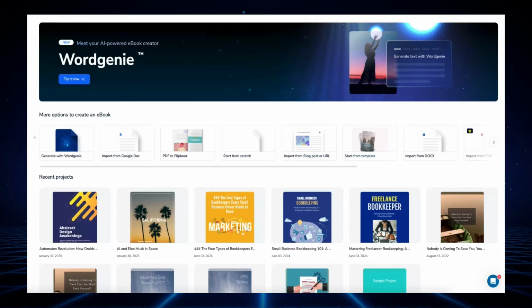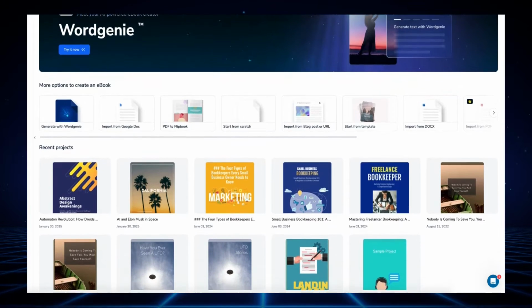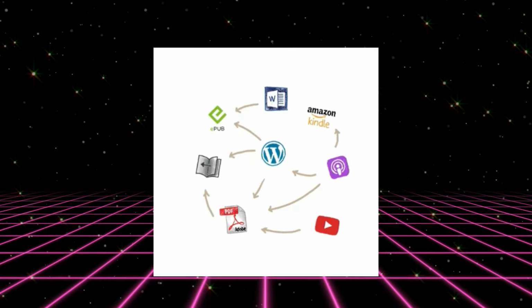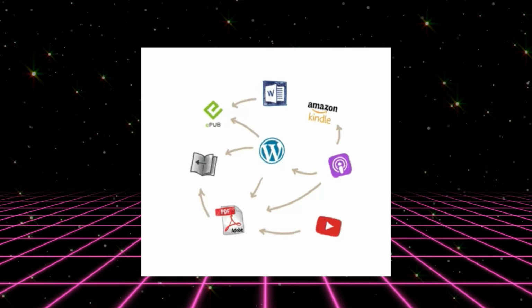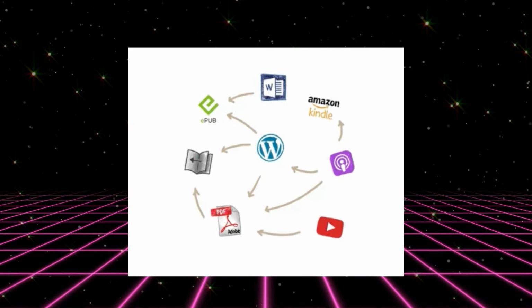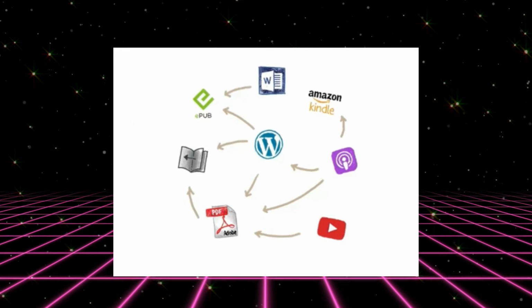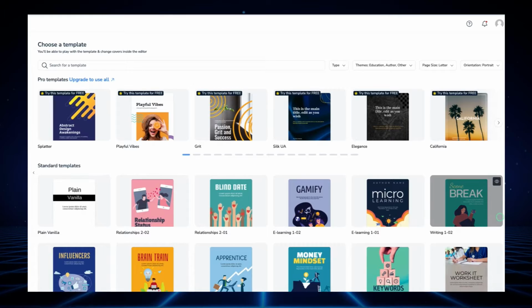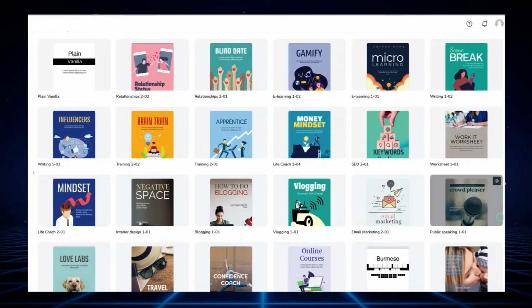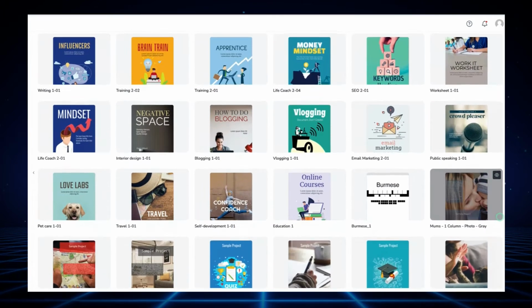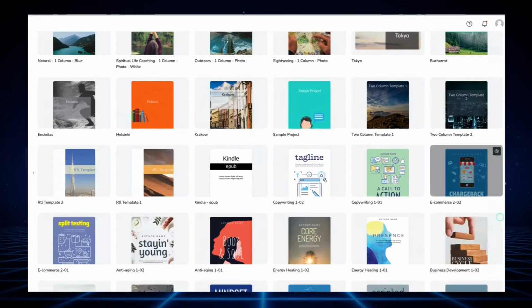You can start with new ideas or transform existing blog posts, podcasts, videos, and PDFs into fantastic eBooks, enhancing your reach and influence while growing leads. Whether you're a writer or someone inundated with PDFs, if your world revolves around text and multimedia, this tool is your new best friend. With a selection of templates at your fingertips, creating content is as easy as selecting your theme. And let Designrr do the heavy lifting.